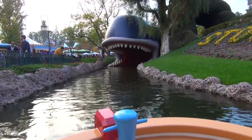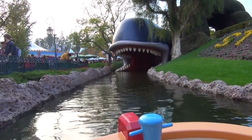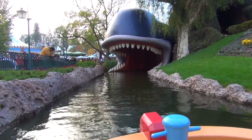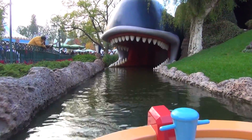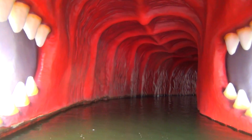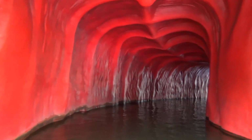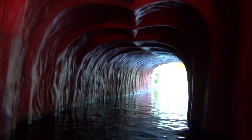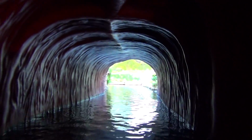Hello and welcome on our trip to Storybook Land. My name is Jackie. I'll be your captain storyteller aboard Aurora. For your safety, we ask that you please remain seated, keep your hands, arms, feet, and legs inside the boat at all times. Find our way in to be magical or menacing. But don't worry, it looks like we're passing through the dock of Monstro the Whale, the same whale that swallowed Pinocchio. But we're really just being transported to a magical place known as Storybook Land.